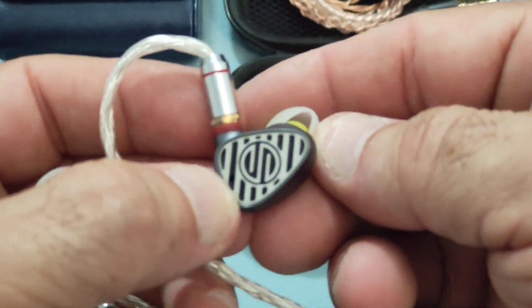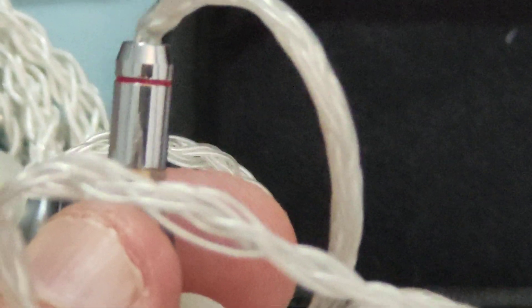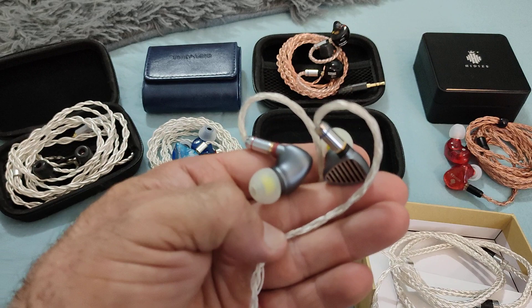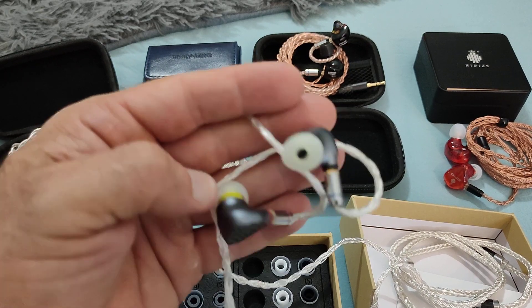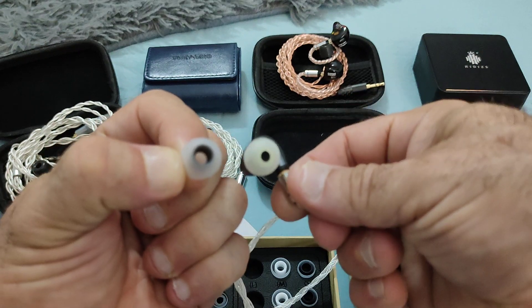Same thing on the other side — in the back you'll just barely see it. It's an all-alloy build of sorts, fair and good quality. The MMCX connector is pretty secure, good fit, and isolation is decent — nothing spectacular, very much tip-dependent. I'm using the larger-size bass ear tips, which have a narrower bore — you can see the comparison between the narrow and wide bore right there.